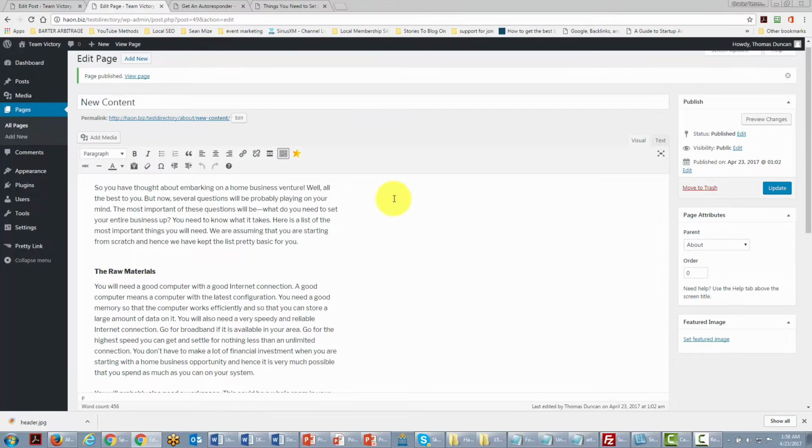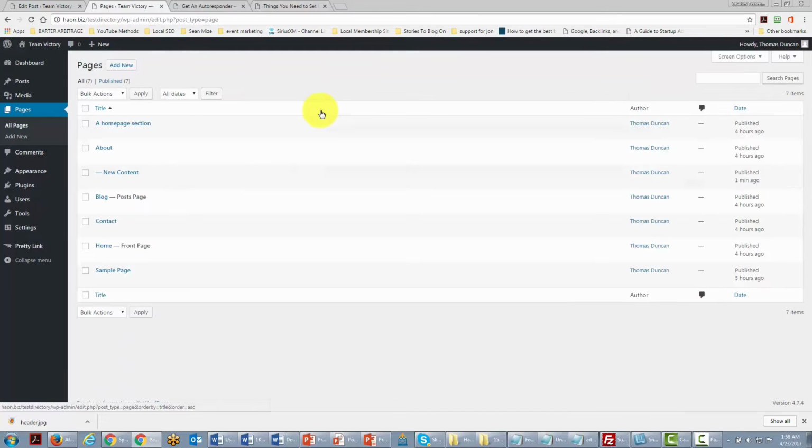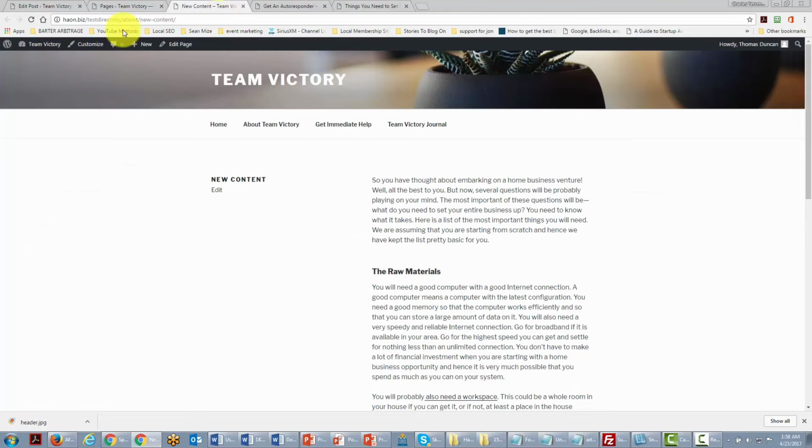And now let's go back to the All Pages area. And if you'll notice, that page is now treated as if it is a child page of the About section. So what we want to do now is take a look at the URL. And what you'll notice is that it's considered to be a child page. So you'll notice that there is the About section, and now there is our page name. So you'll want to take note of how the URL is going to appear when you actually do your pages in that way.